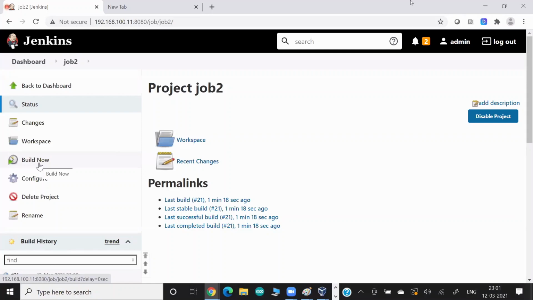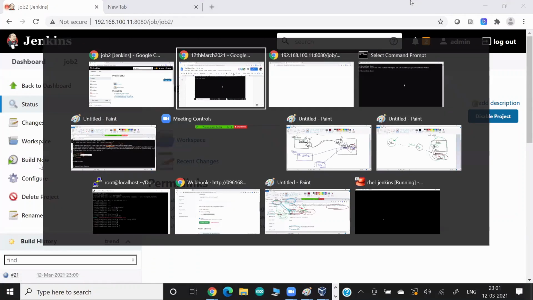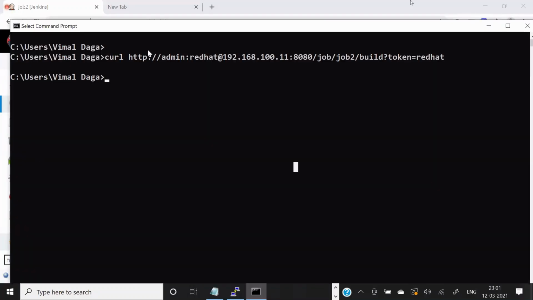One waits for months and months, and only when GitHub comes to us does it run the job. Or maybe I give a URL or API to you, so anybody who runs this URL, whenever you want, from a mobile phone or a website, then only the job will run.